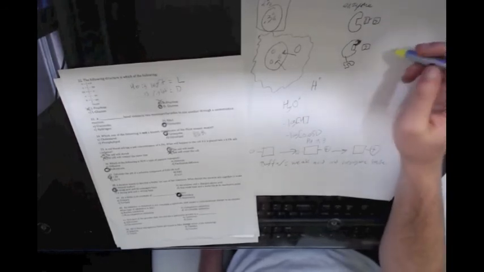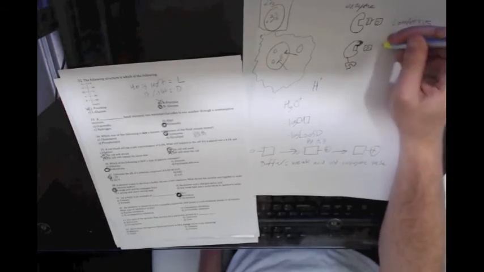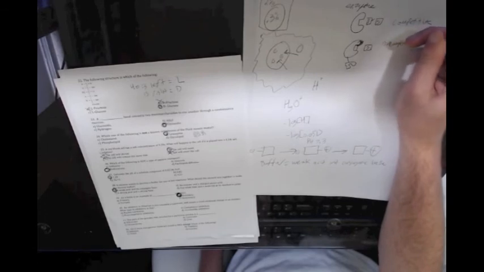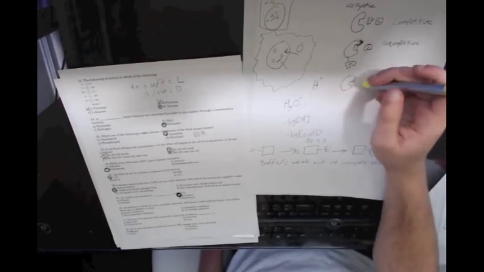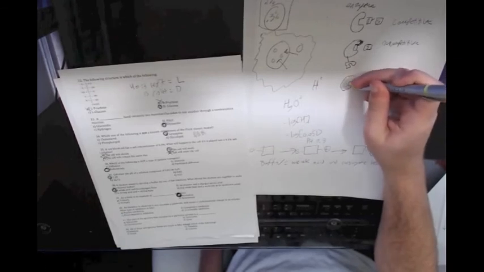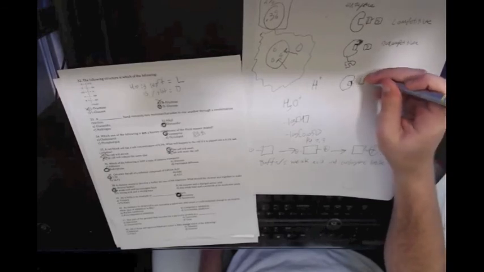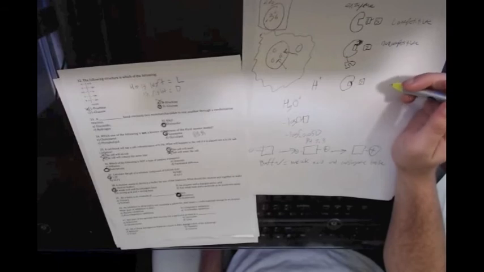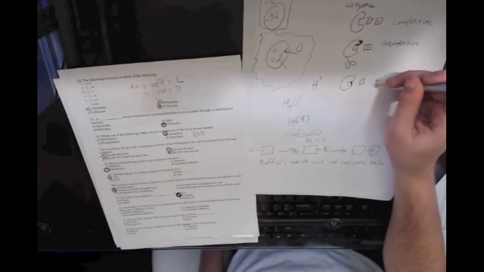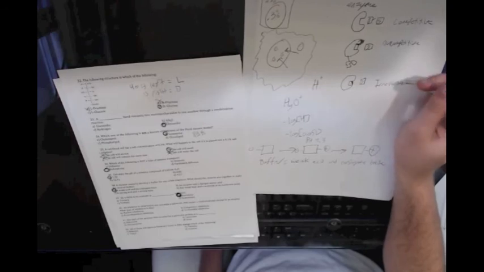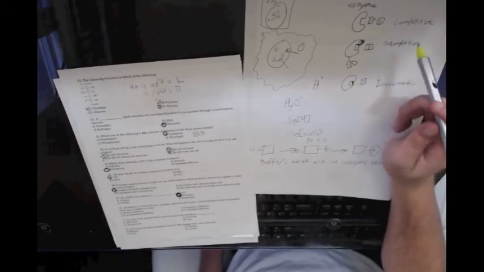An irreversible inhibitor, and let me label these, so competitive, non-competitive, and the last one, we'll have our enzyme again. An irreversible inhibitor is when you have something like this that just comes in like a bar. It bars over the binding pocket, so the binding pocket is not usable anymore. The substrate can't get into it because it's physically blocked. It's not that it caused a conformational change. It's physically blocked, and that's normally irreversible. Oof, butchered that. Don't read that spelling, it's horrible.